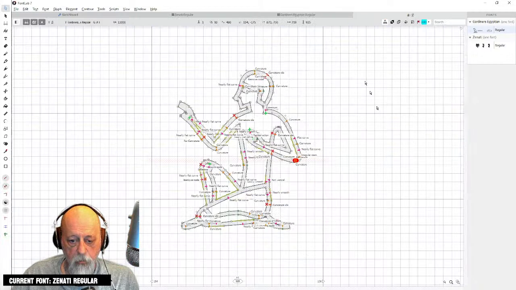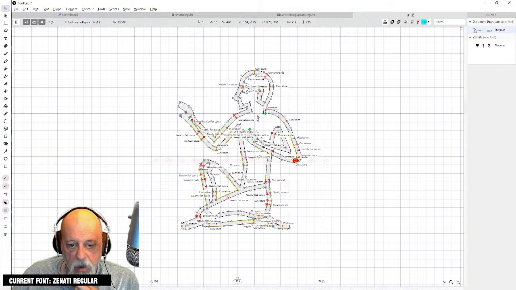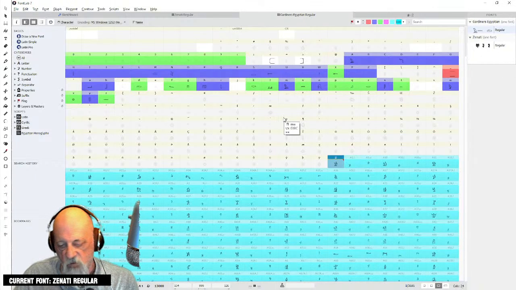Here is an example of one. I can't even say what it stands for, but look at all of the drawing that was done here to produce this shape of a man kneeling with his hands up. But Gardner was a guy who wrote the manual for the longest time on learning Egyptian grammar. I've got a copy of it. And so the purpose of this font here was to give people a way to write everything that is in Gardner's Egyptian grammar without having to use special software.